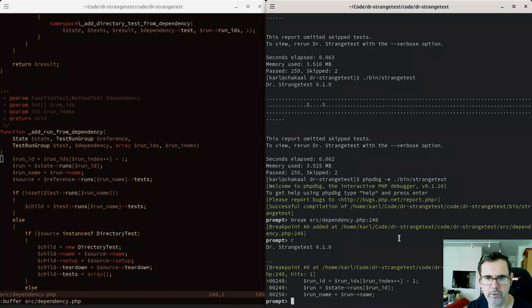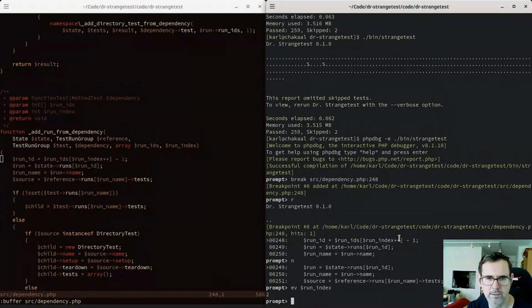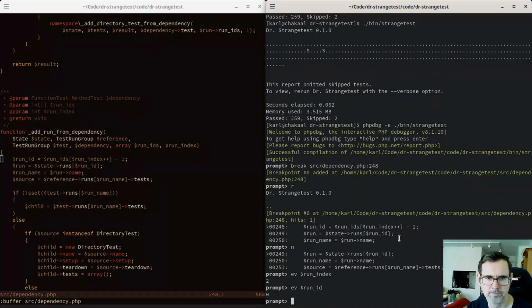All right, so let's take a look at the run index. We just incremented that. And then run ID is 0.